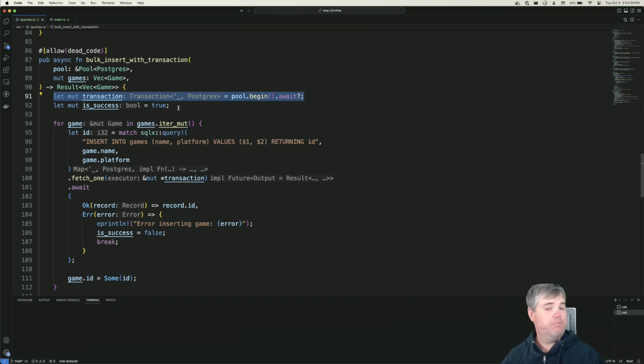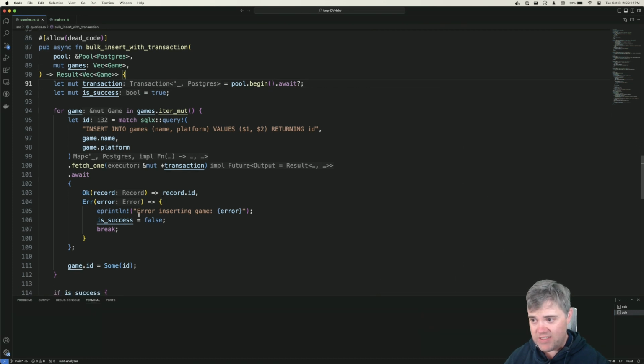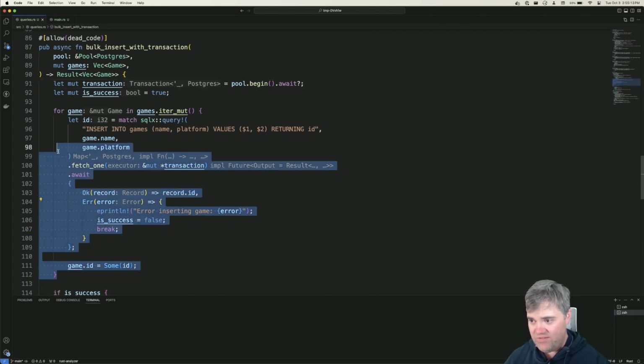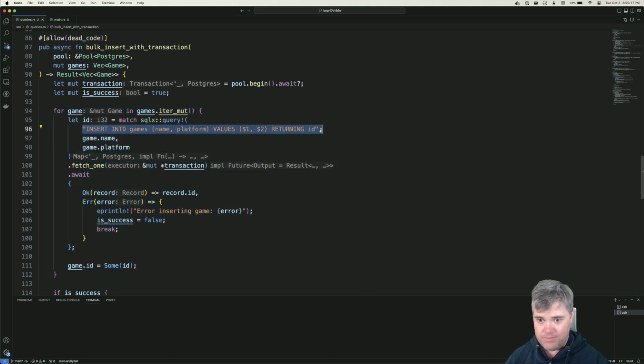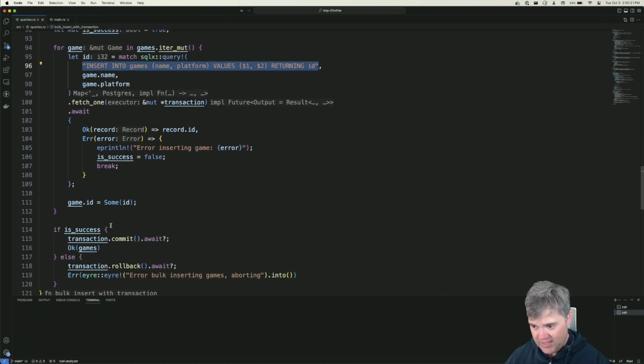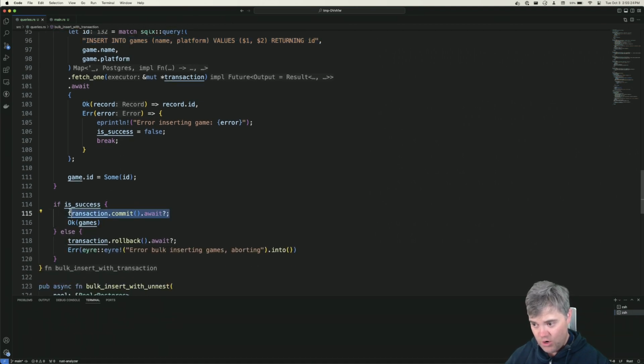So you're saying, okay, here's what's going to happen, and then when you commit it, it makes it real on disk. So we're beginning the transaction, and then we start doing it. And then that's the for loop. In the for loop, we just insert one at a time, and then we're done. Okay, we're good. Commit it, or roll back the changes and don't commit it.